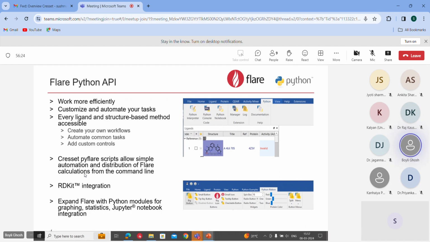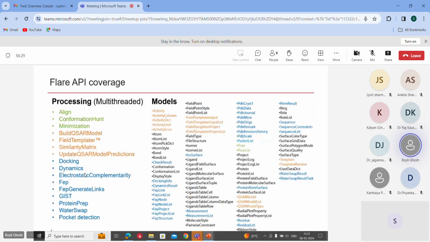Another important function of PyFlare is for people who do not want to run it from the GUI, or maybe you want to run docking for a huge number of ligands, millions of ligands, and for a graphical user interface that becomes very difficult and slow. So you can run it through the command line directly without going into the graphical user interface. Or you want to run dynamics, but you do not want to run it through the GUI. Every functionality which I have shown till now can be run on a command line basis as well. So you do not need to run through the GUI. You can run it through the command line using this PyFlare tool.